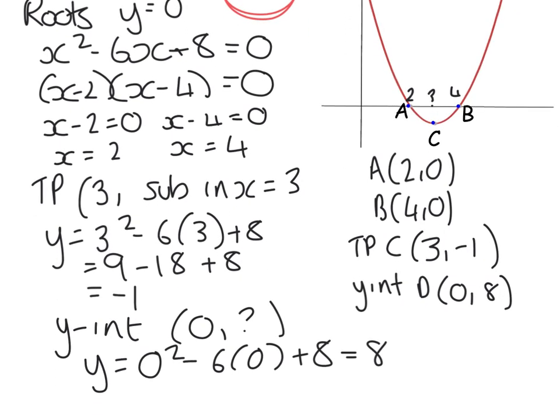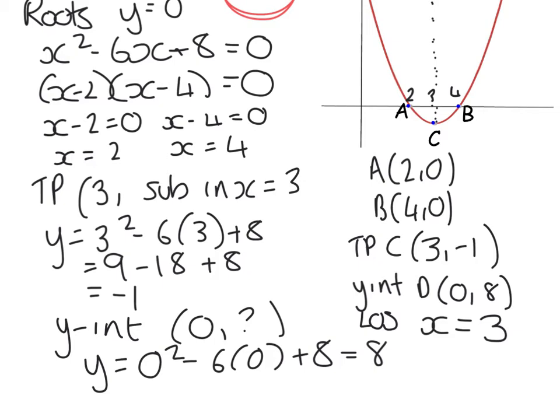Now there's one more thing I mentioned that we're going to just write in as extra. We're going to write in the equation of the axis of symmetry. So I'm going to call it LOS for short. So my line of symmetry is always x equals, now it's a line of symmetry that goes right through your turning point. Now my turning point was at 3, so my line of symmetry is x equals 3.